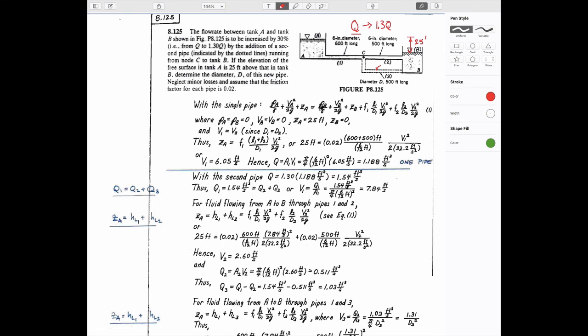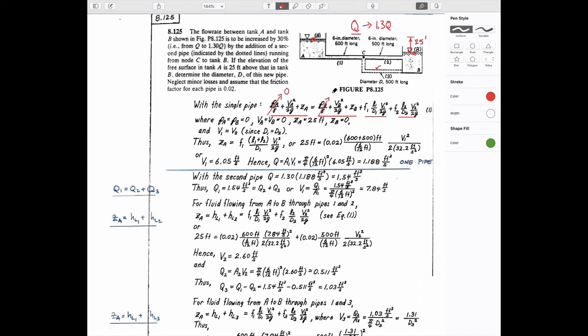And so we can write with a single pipe, where this one doesn't yet exist, the energy equation. We write it from the tanks instead of the pipe because it gives us a break by being able to use zero velocities. And so upstream is this part, downstream is this part, and the head losses in the first pipe and the second pipe are given here along with their velocities.